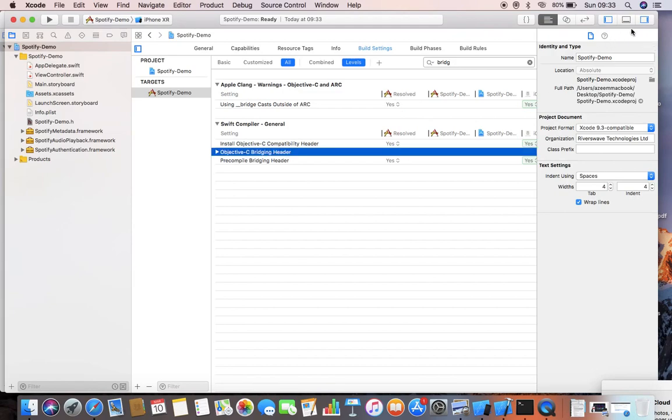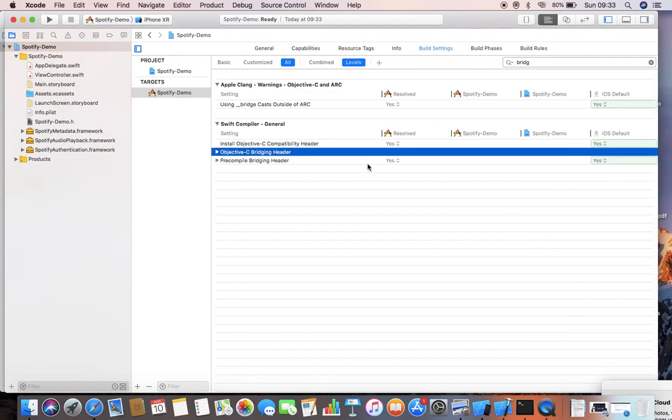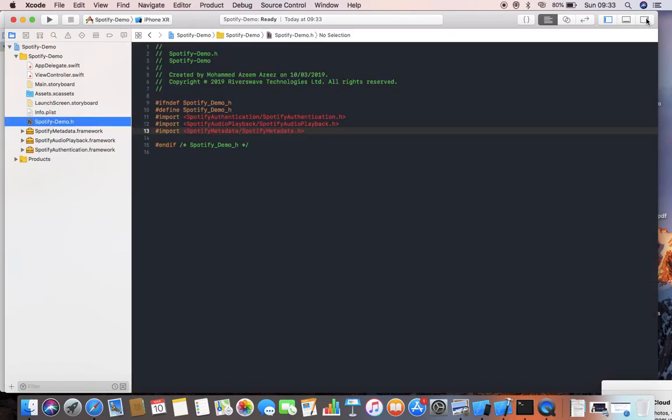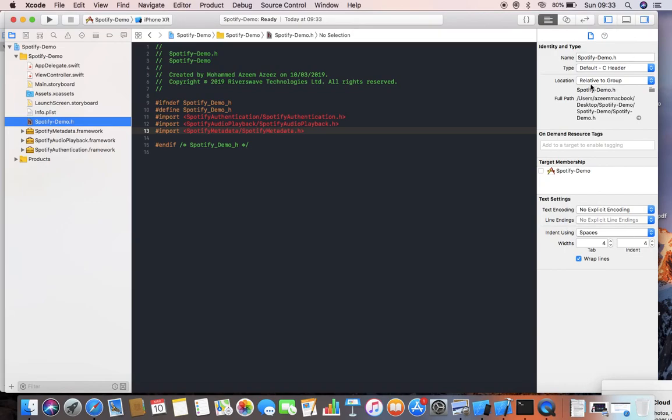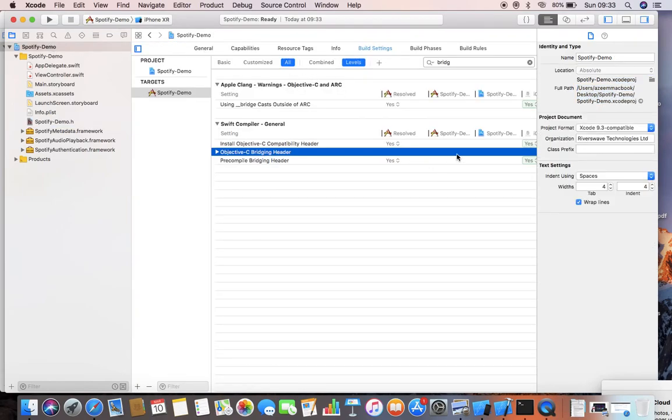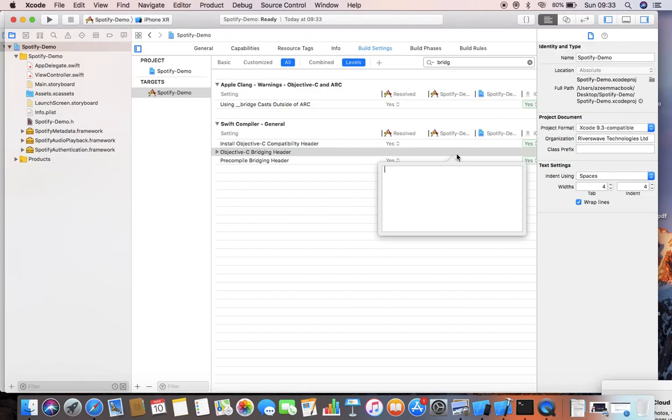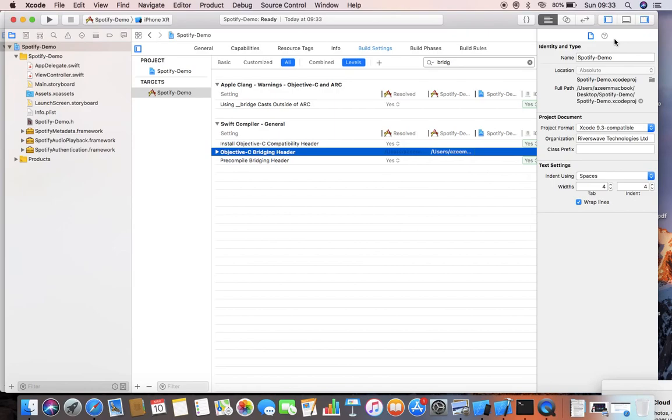Then we'll go to our build settings and we will search for our Objective-C bridging header file. Before that, I'm going here to our header file and taking the path you can see on the right side. I'm going to copy this path, and after that I'm going here and pasting it in my Objective-C bridging header as the path.